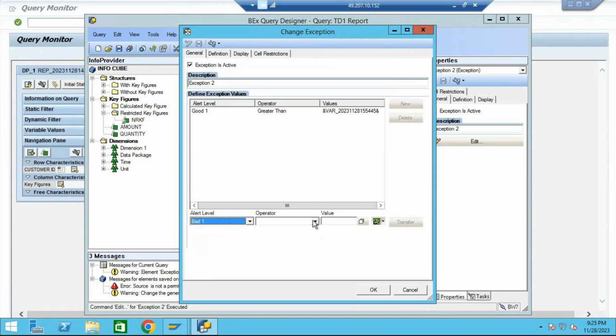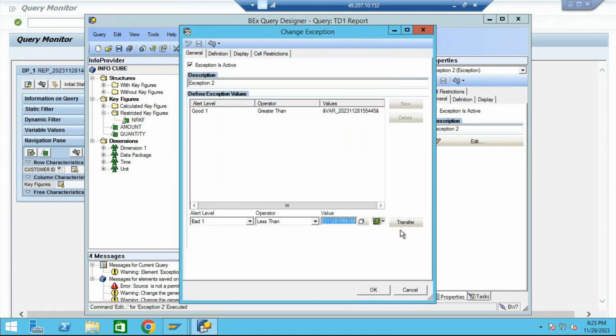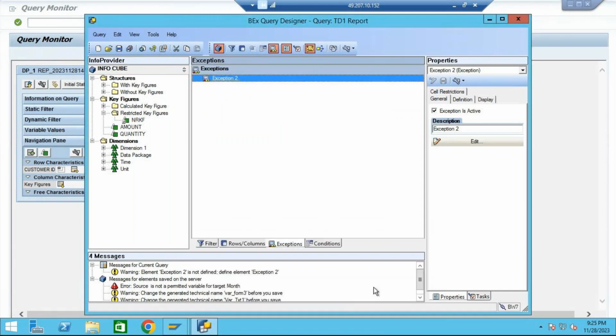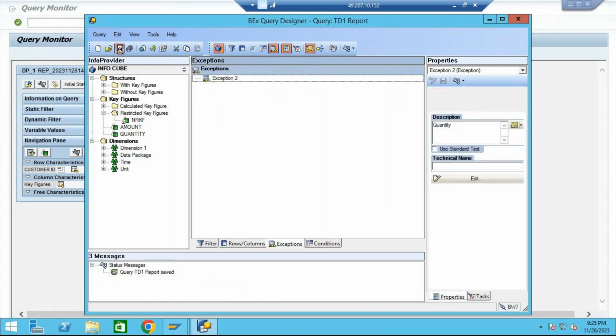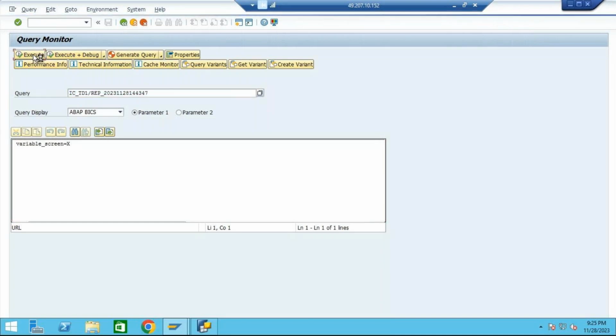So if it is bad, less than, see, like this we can create, passing a value, that's it. Display the same, restricted characteristics, everything except total. Save. Same thing what we made, instead of providing a value, we are giving this one.